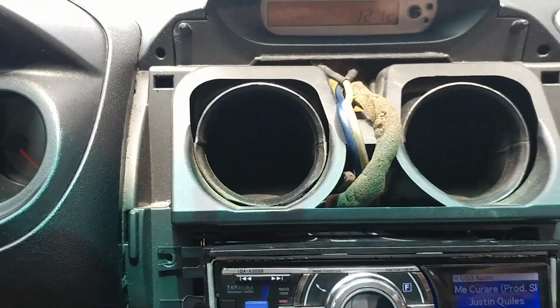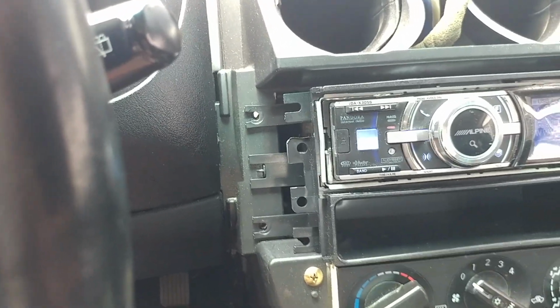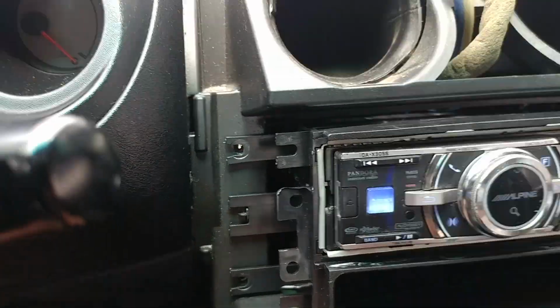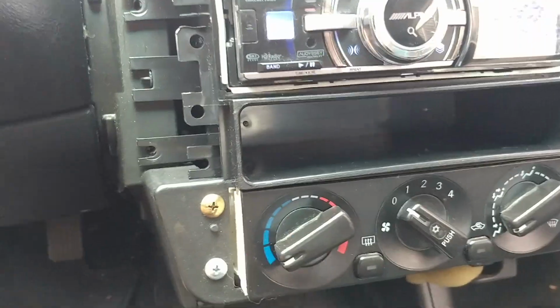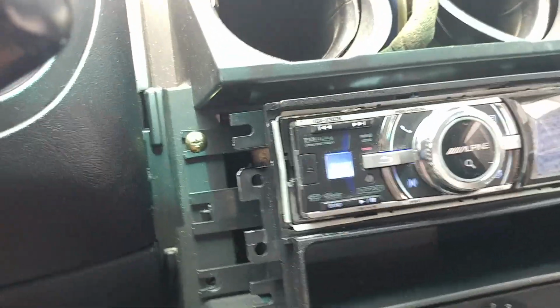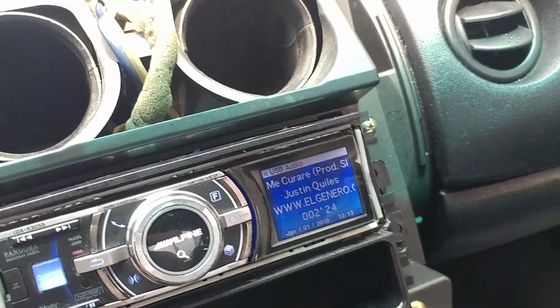Screws. Like this, the plastic installation that it came with, a bezel, so we're gonna actually check to see how it fits in there. Let's see what's the other screw. That's why I want to get out of here. It's getting too warm out here now.